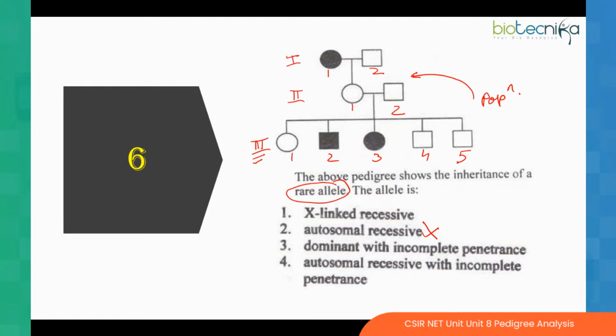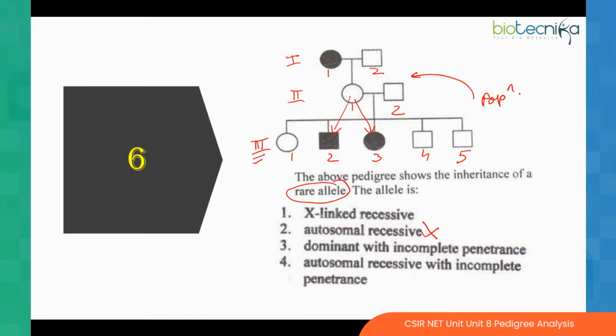Now, what will be the inheritance pattern? For that, what we see here is that 2-2 is coming from outside the population, so he will not have the causative allele. That means he cannot pass on the causative allele to the children. So if children have the trait, they are getting it from the mother only, because the mother is the only one who is born in this family. So these children are getting a maximum of a single allele, because it is coming only from the mother. The father can no way give this particular allele. So the mother is passing a single allele, and even when it is present in 3-2 and 3-3, they are having the trait, the phenotype.